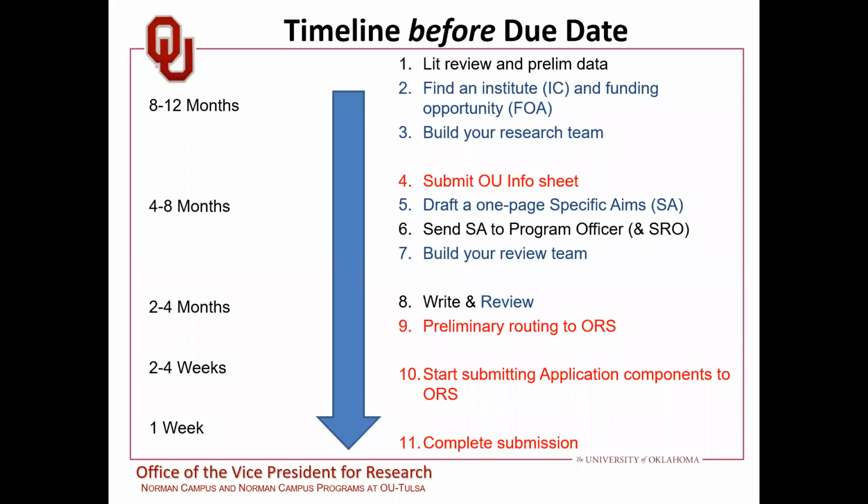And then at about 2 to 4 weeks, you should start sending in the components that are going to be put in the attachment to go in with the application. Most of our submissions for NIH go into grants.gov using the CAIUS program that we use for routing. We also have a module that helps do those types of submissions. It gives an extra layer of error checking on it. And one of the functions that we can also do with that is, as we load all of your files, we can do a PDF of the whole proposal and send it back to you so you can review it or give it to reviewers to see the whole package, how it's looking.